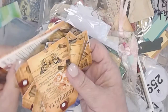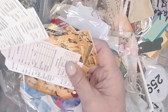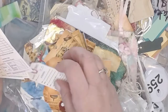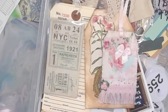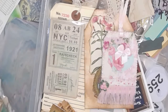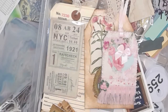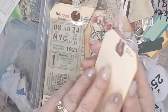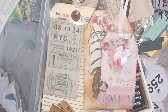I don't think anything here I want. Look at those little tags. Aren't they cute? Those are cute. I should use those. Well, I need to go through this, but I don't think this is the time to do it. So, here's a thing. It has a bunch of tags hooked together. Must have got that from someone.